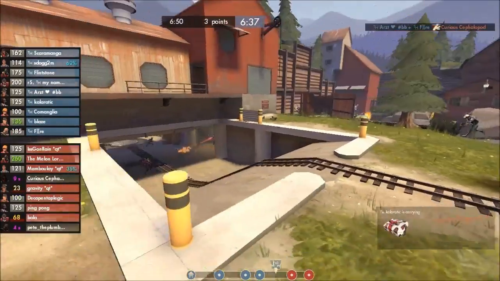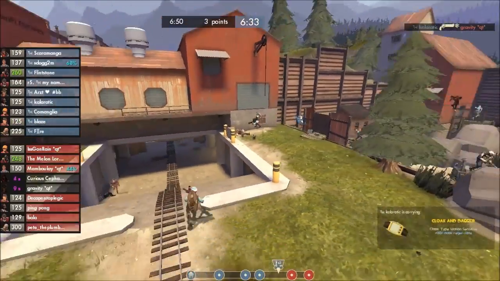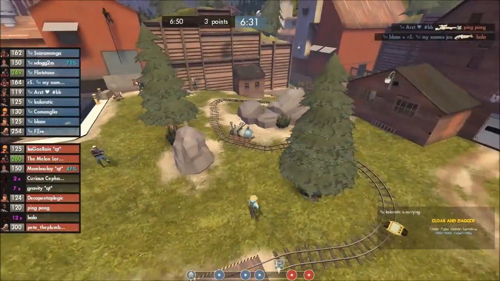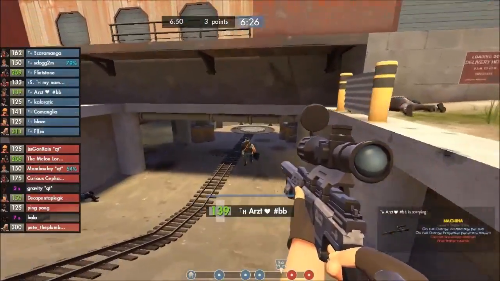Monkey was a little bit out in the open right here, and Arts made him pay with a headshot. So now Blue, without the threat of a sniper, is easily able to take over this hill area. Need to get x3 of the cart. Usually important to push that cart here on payload.